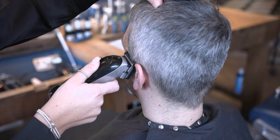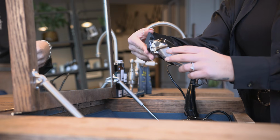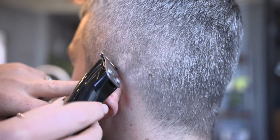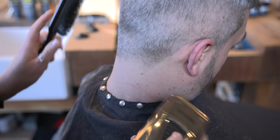Starting with a 1 fade, Laura put in the 1 placement line. She then started to take out some of the bulk, blending down from a 2 to the 1. To neaten, she used detailers around the ears and down onto the neck. And then foils to keep it really neat and sharp.